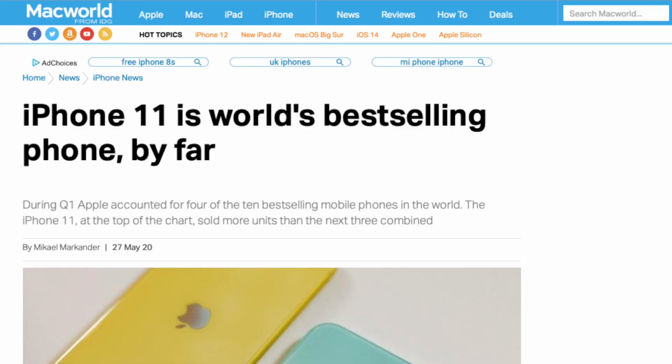But you know, they're not going to get out their rulers and start measuring the bezels and say, oh my god, it's got thicker bezels, I can't buy that now. That's just not how people think. We as tech enthusiasts, we care about bezels, but the average Joe does not give a single damn. I mean, the iPhone 11 has ridiculously thick bezels, but guess what? It's the best seller for a reason, because they don't care about that. They don't care if the bezels are going to be like 2mm thicker because it's going to be a cheaper phone. Cheaper phones are the way forward.